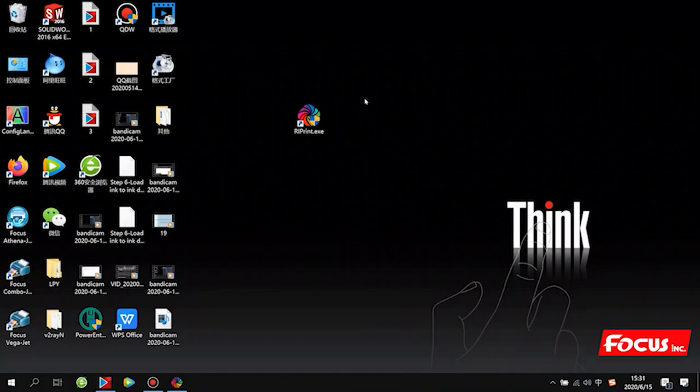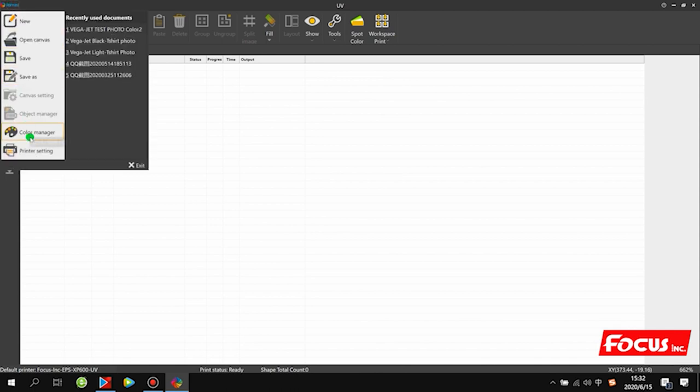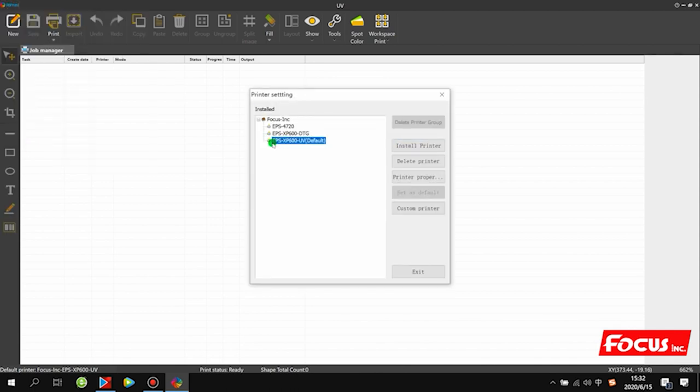Okay, now after we process the picture and create the spot channel from Photoshop, we can start to RIP the picture from RIP Print to print the white ink and varnish by spot channel on different materials. So first we need to insert the USB dongle key into the computer, and then we open RIP Print. After we open it, we go to print setting, and we make sure the printing model is Epson SP 600 plus UV, and keep it as default.